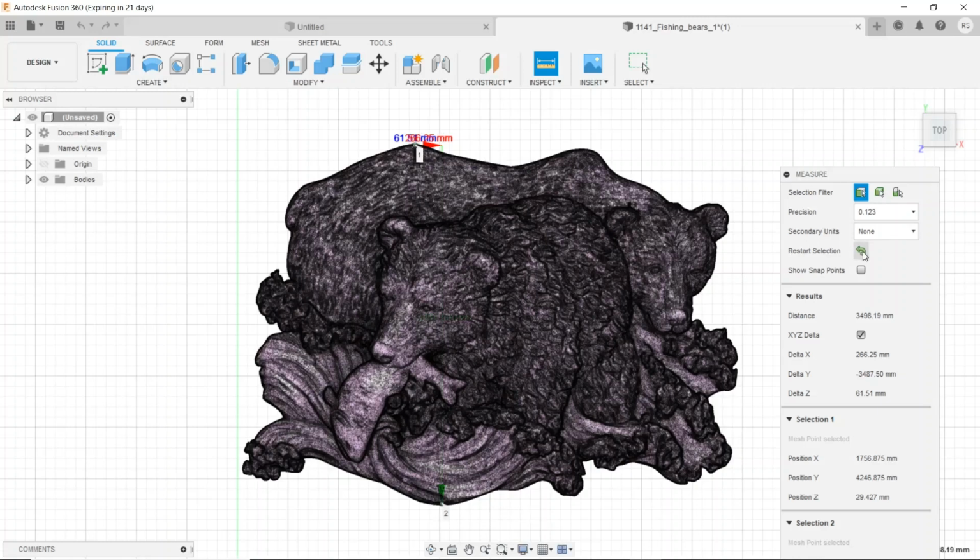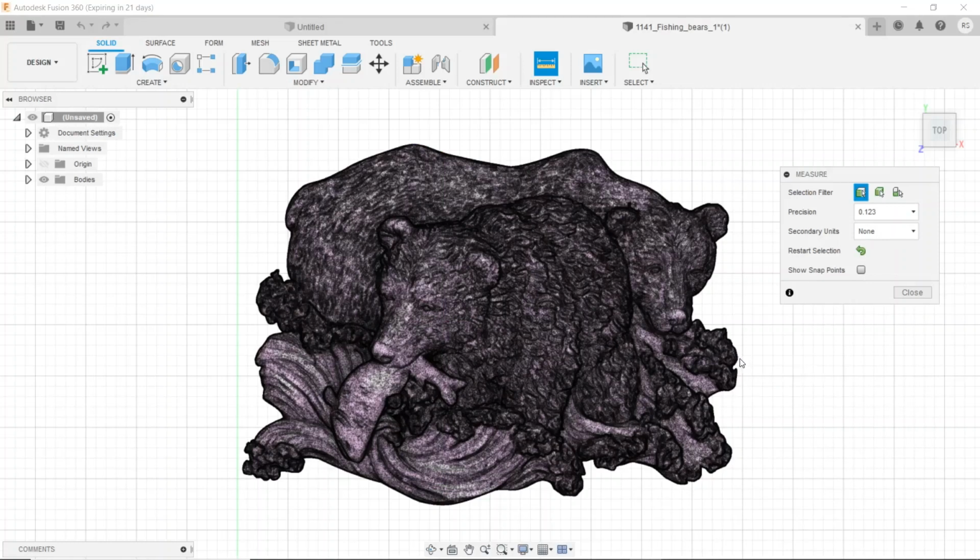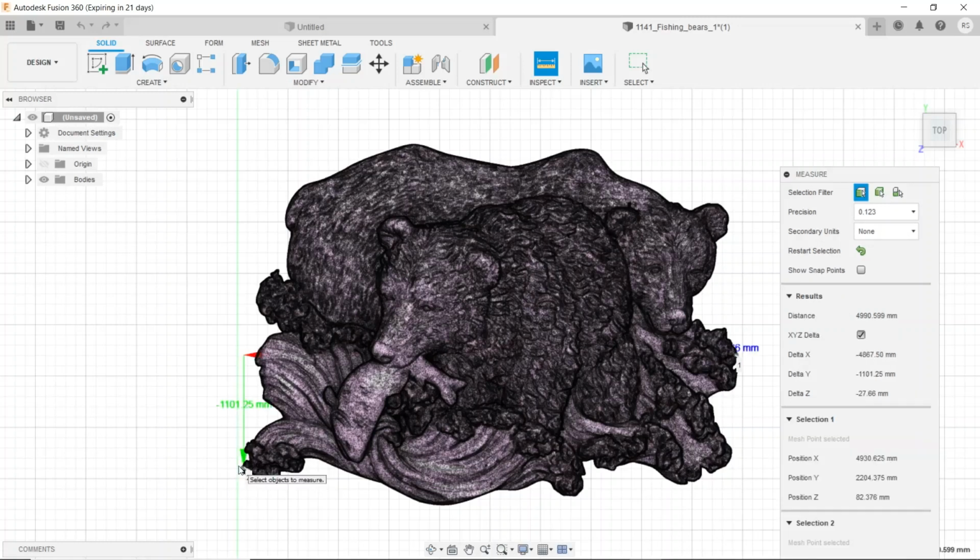We'll restart our selection. We can come over here and click on the width part here, and it looks like we're going to have to click all the way over here on this part. Since you've got the delta, it will go straight across and give you the exact dimensions. There's also other ones on here, like the distance. That'll be the distance from here to here, but it's like a long shot from here plus this. It adds a bunch of other dimensions in there. That's why you click the delta here and it tells you exactly what that dimension is. So our Y dimension is 1101 millimeters wide. That baby's really wide.